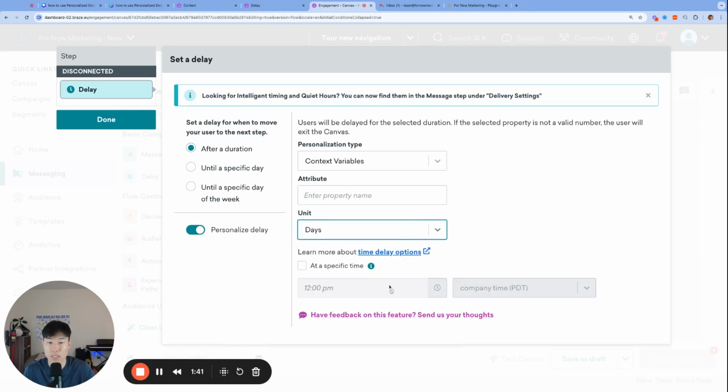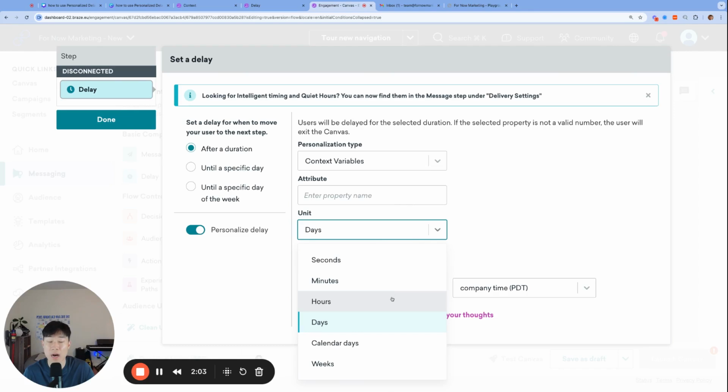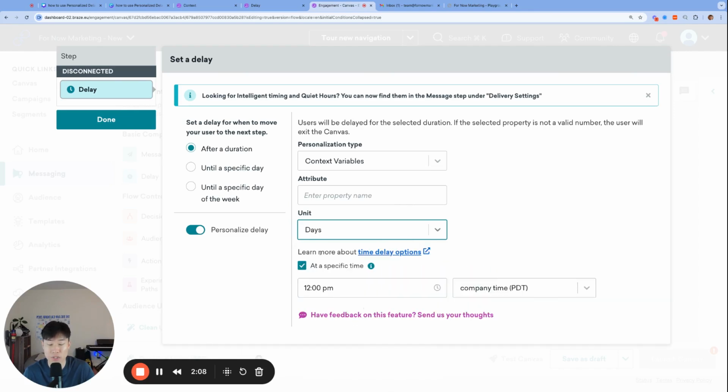And then if you do go to days, you have the option of choosing a specific time of the day. It says when the unit is days or weeks, you can overwrite the time of day at which users will advance. So if you just want to delay by X number of days, then it gives you the option for time. If the time matters for you, then we recommend passing in the context variable with the hours considered, so maybe in units of hours or maybe even minutes. That's a recommendation since full days are going to be kind of fixed days.